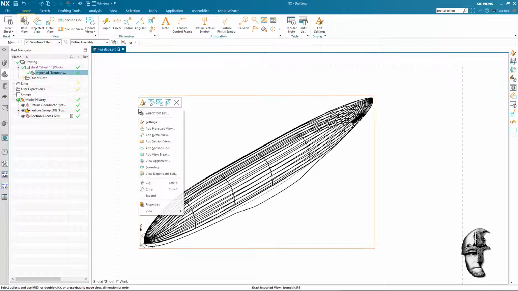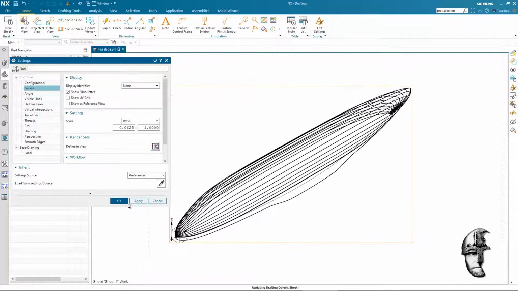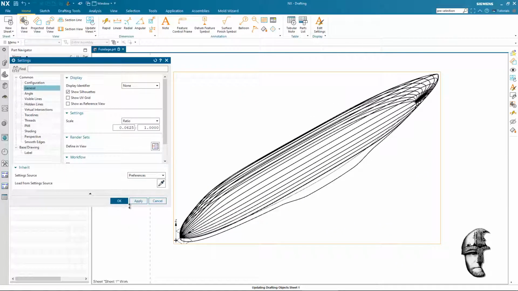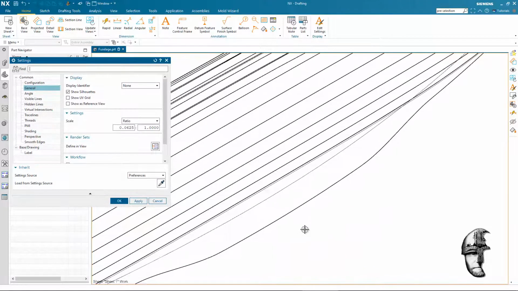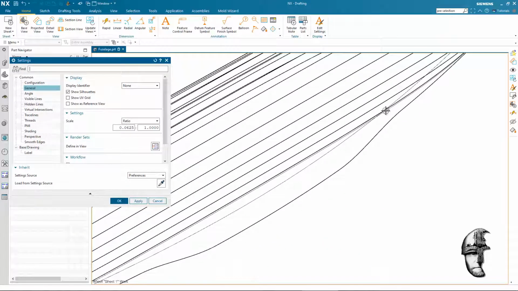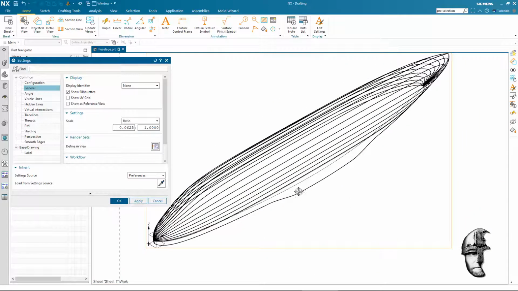But first, let's see. According to the standard I'm using, I obviously am showing the grid as well. So I turn the grid off and I say apply, and it starts looking a little bit more the way I want it to. We can also see that I have an upper and lower side there. We got some line or curve coming down here, which would be the faces that are on there.